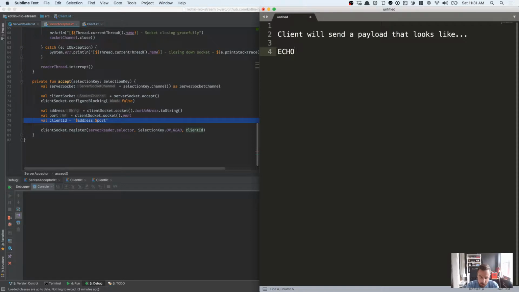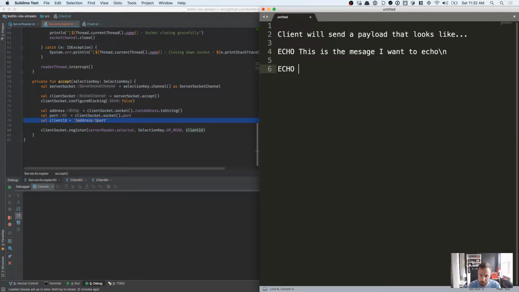It'll say echo, it'll have a space. The space will be very important. It'll then have the message that it wants to echo. So this is the message I want to echo. And then we'll always be looking for a new line character at the end to tell us that this is the end of the message, and to stop and continue going.